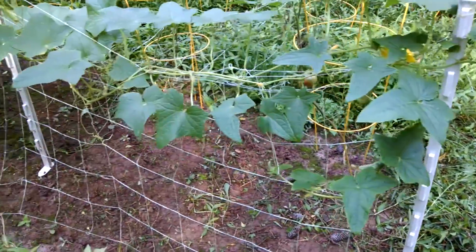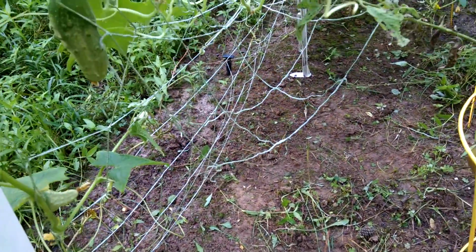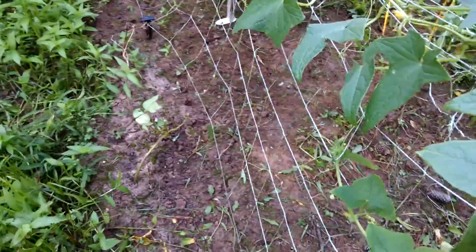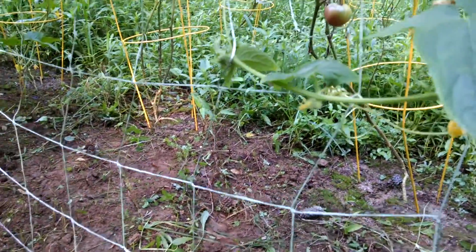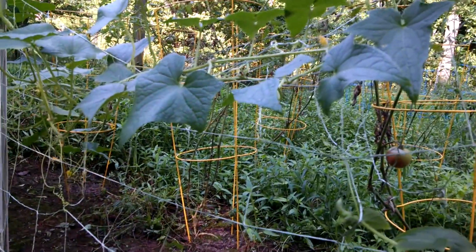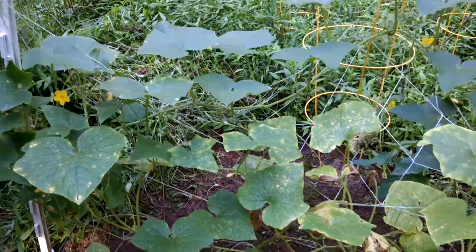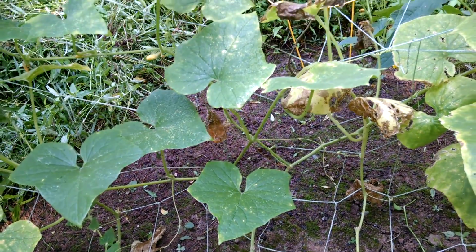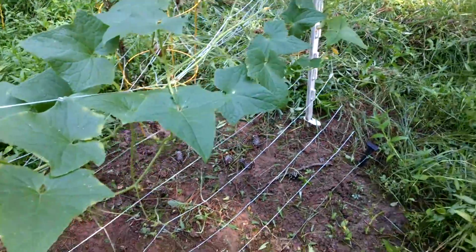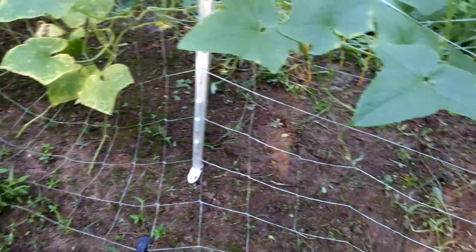I just finished cleaning up around the cucumbers. Now the cucumbers are doing better, knock on wood, than they have ever done before. I'm going to have to remember to get this variety of cucumber next year and plant even more of it, because I could probably be selling these if I had more to sell. It's kind of silly trying to sell one or two if you don't have any more. The co-op is less likely to buy just a couple than they would be, say, a pound and a half or 2 pounds or whatever. Anyway, they're coming along very well. Matter of fact, when I cleared all the weeds out from under here, I found one that was ready to pick.